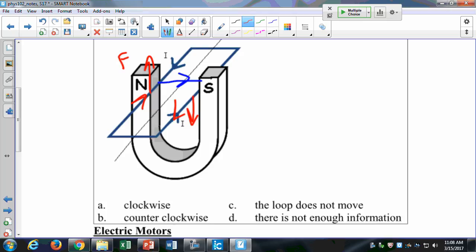But what we've just built here is a device that's going to go this direction, and then when it rotates by 180 degrees, it's going to feel forces going the opposite direction. So what you'll get is a device that goes back and forth, back and forth, back and forth. And that type of motion is kind of hard to harness to drive a vehicle or whatever it is that you want to do with it, because you want continuous motion that continues in the same direction.